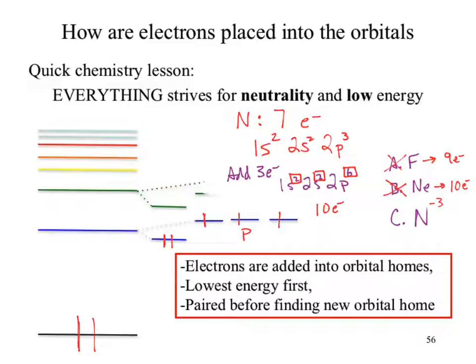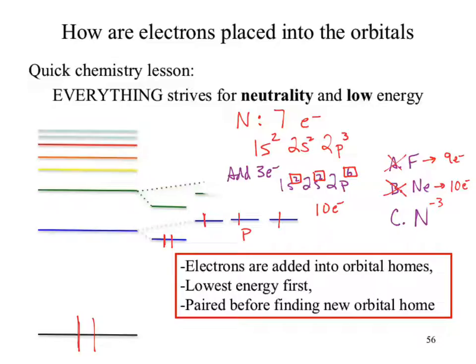Would you accept an abbreviated version of the electron configuration, if you use an element that has more electrons, like chlorine? Can you use the noble gas notation? Yes, so you can put brackets. If I asked you for the electron configuration for iodine, it's going to suck to fill in 53 electrons. You could use the noble gas notation and jump to krypton, and then fill in whatever's left over. That's really low on the periodic table. That's a lot of typing for me. Probably not going to happen.